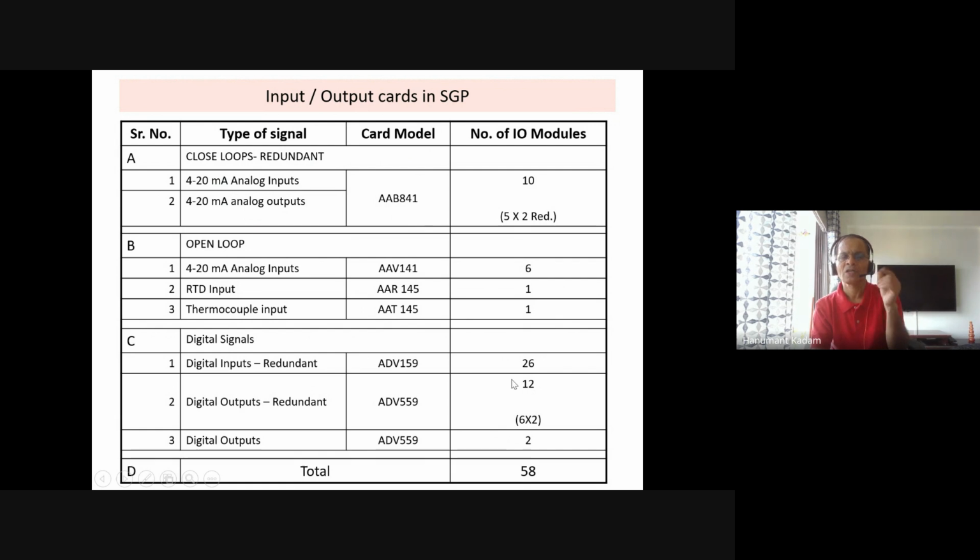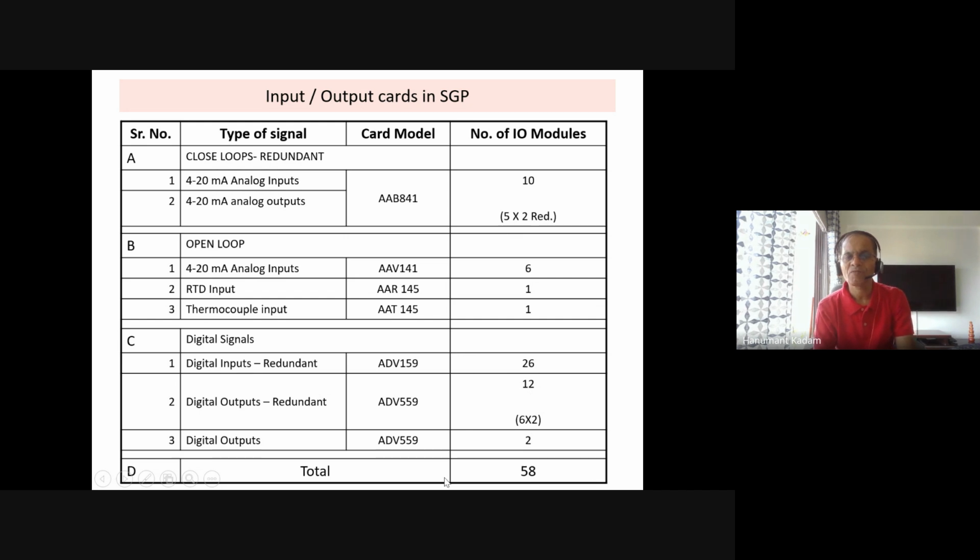See how many interlocks are used in the boiler, because each card is 32 channels and such type of 26 cards. Digital output redundant ADV559, 12 cards, is 6 into 2 redundant. Digital output ADV, 2 cards.